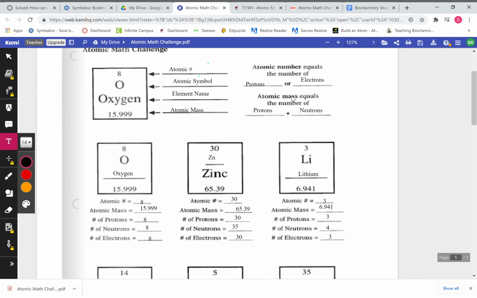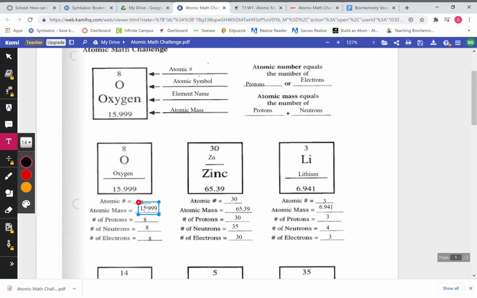So over here, if you look at this information here, it says protons plus neutrons equals atomic mass. Well, we're given the protons because the atomic number is the number of protons, and we're given the mass. So if I have the atomic mass and the number of protons, I'm going to subtract to find the neutrons, which is how we find 8 for oxygen. We rounded to 16, we subtracted 8, and we have an 8.